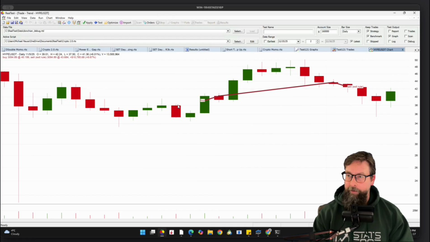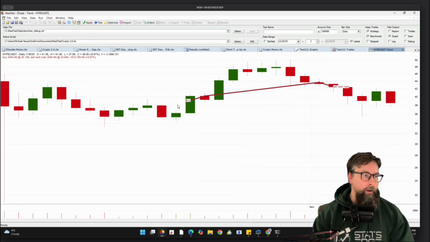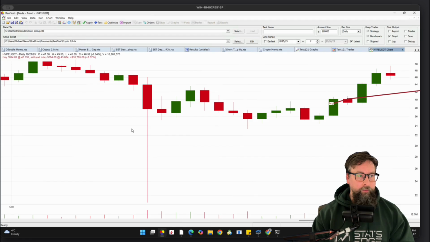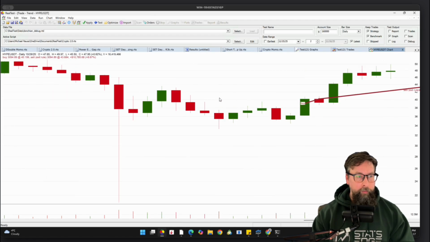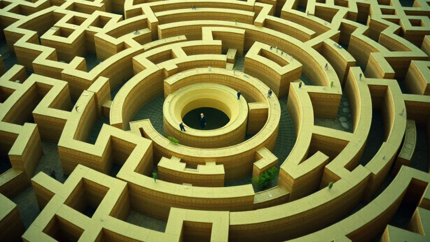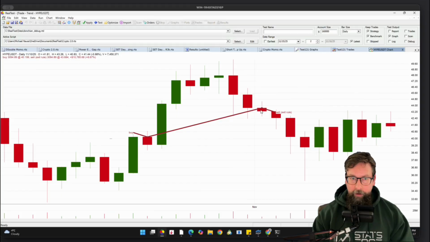Again, very simple strategy. You want to buy on breaks above moving averages. You want to hold until it closes below the moving average. Then you exit your trade and move on. This is one in HYPE USDT that I just saw as an example. You can see this one was downtrending for a little bit, but then reverted higher here. We bought it at $40 and then sold it a little bit later at 42. Again, a completely unrefined strategy, not something that I've put a whole lot of work into yet at all.